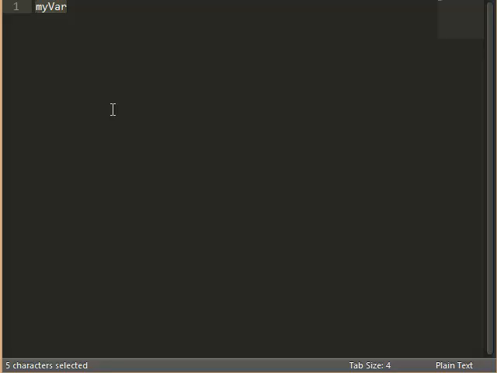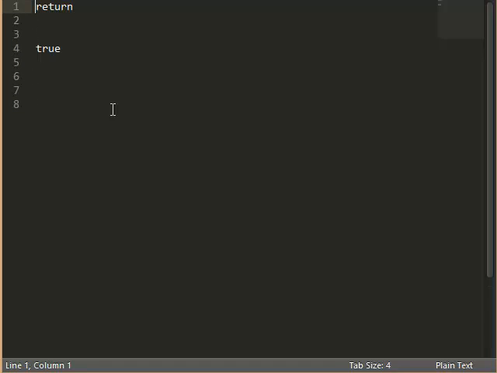JavaScript ignores line breaks. In general, you can put stuff on different lines and it's no big deal, and you can add white space to your program and it's not a big deal.